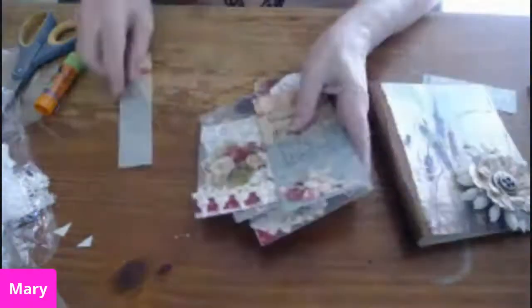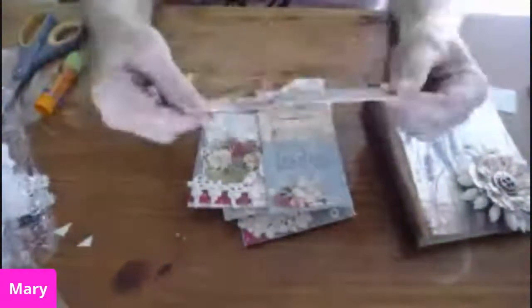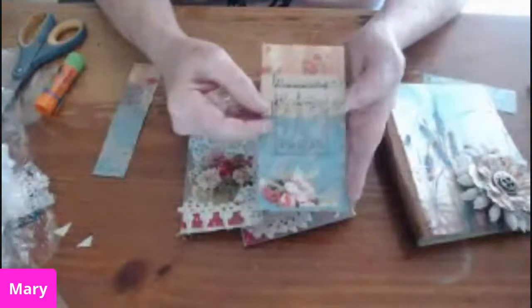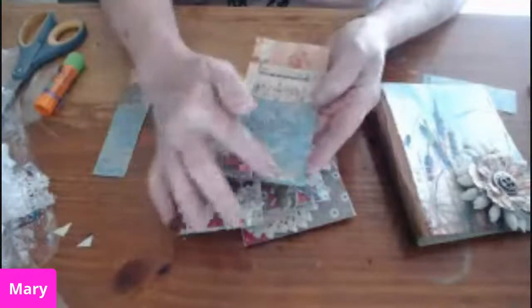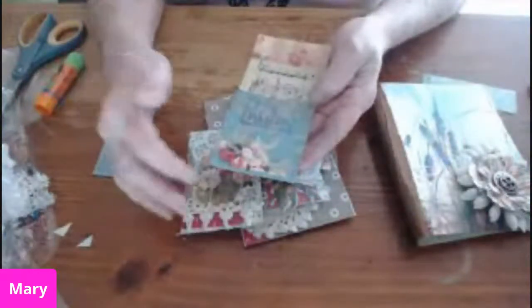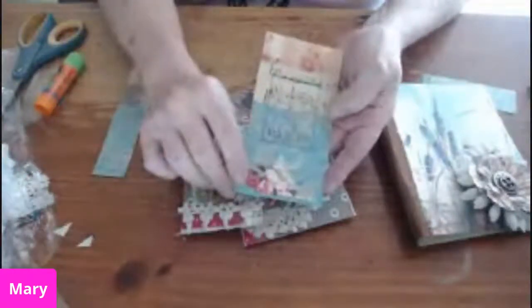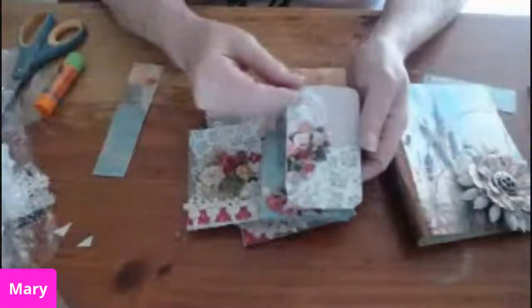I haven't done anything on the belly band because I don't know if I want to do a tip or a cup or a belly band. But here's my first card that I made. I just stamped it with a pair of stamps and put little flowers down on the bottom. This was a bouquet in an urn type thing. I cut the urn off and then cut it in half so that it would fit the bottom of the page. And here's the other half of it on this one. I'm going to make this a side cut.